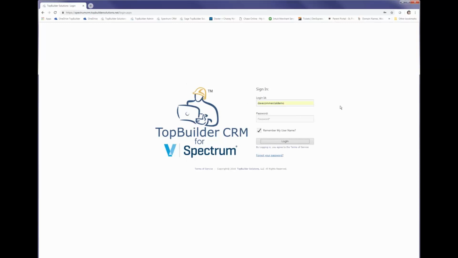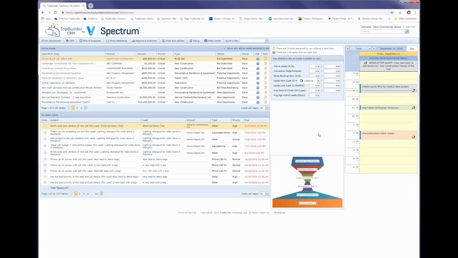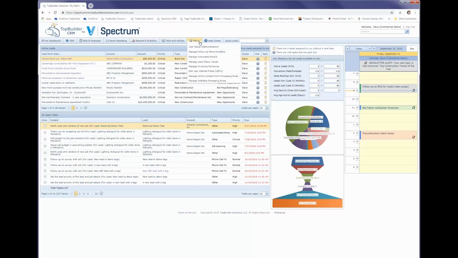This is the TopBuilder CRM for Spectrum login. It's branded for Spectrum. So I'm going to log in there real quickly. I'm going to do a quick, very high level flyby of the menus, so that you can see how easy the system is to use, with very clean, crisp, and always consistent menu options.